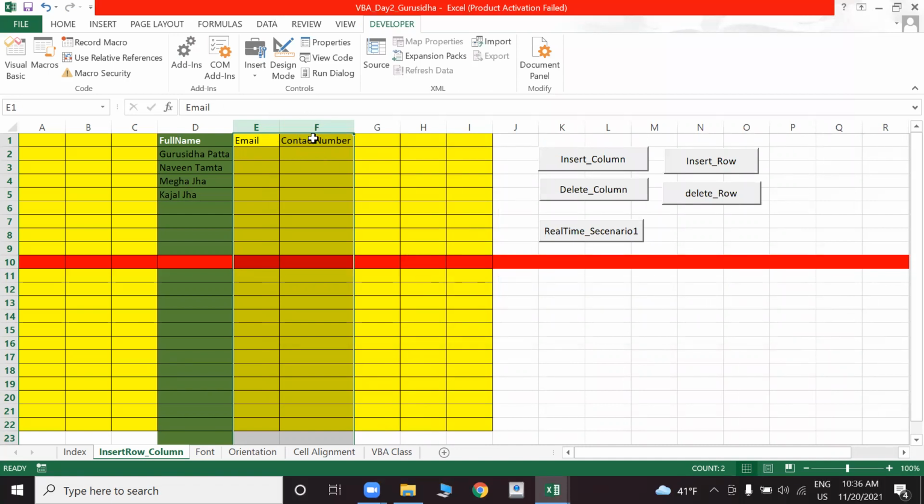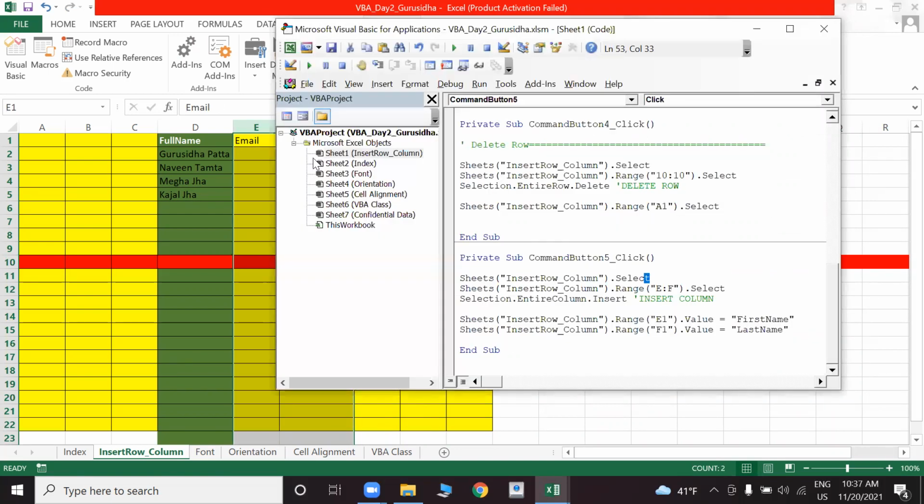If a single cell is selected, it is called active cell. If more than one cell is selected, this becomes a selection. So if you are selecting the entire 2 columns, these are more than one cell. That is why we have named them as selection. So now you can write selection dot entire column dot insert.